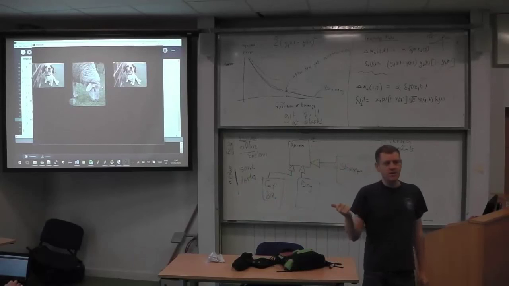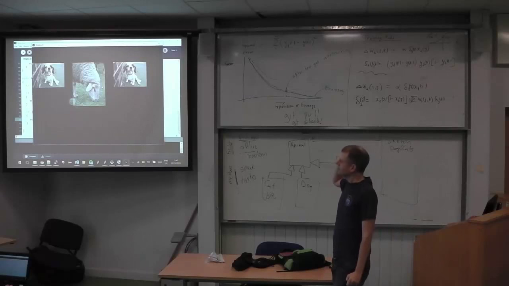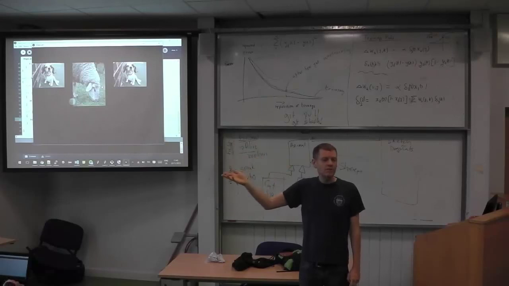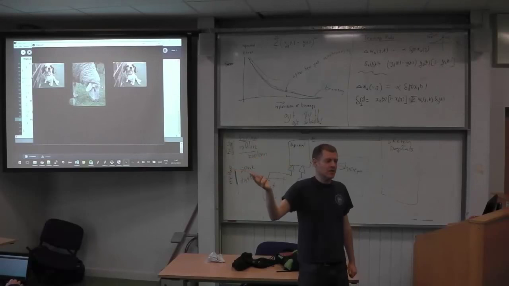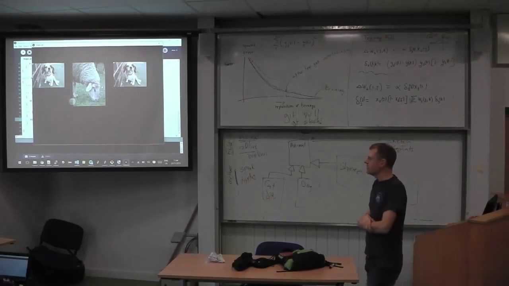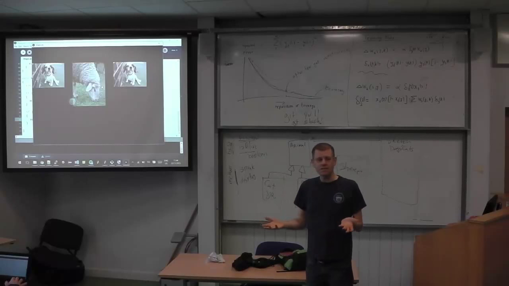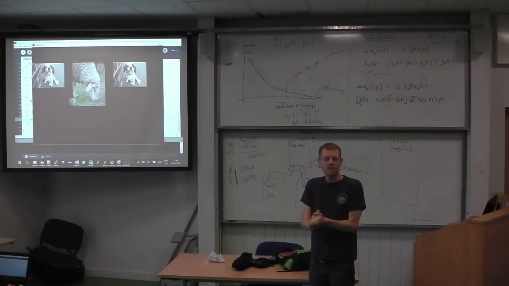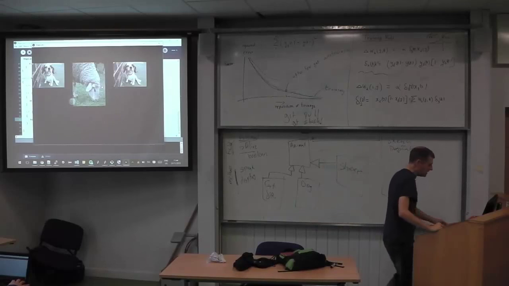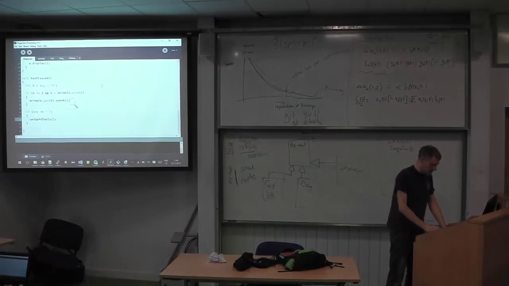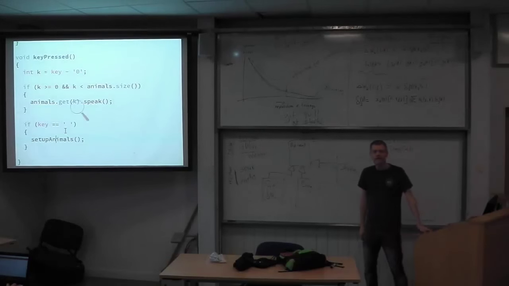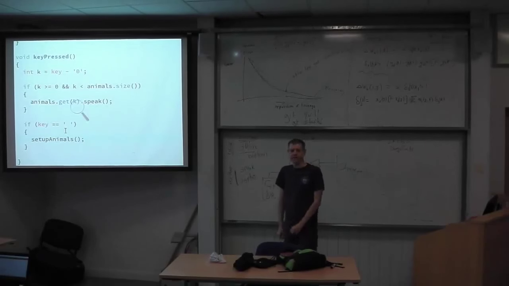What's happening here, you can see, is when I call the speak method, Processing or the Java framework has to look up the type of the object and figure out which is the right speak method to call for the object type. And this is polymorphism in action. So now if you have lots of instances of classes, so long as you keep track of them as the base class, you can keep track of them all in one array list. Now, there's a couple of little lessons and a couple of little gotchas that I wanted to explain before we finish up. But just to be clear, does everybody understand what's happening here? Does everyone understand the principle of polymorphism?